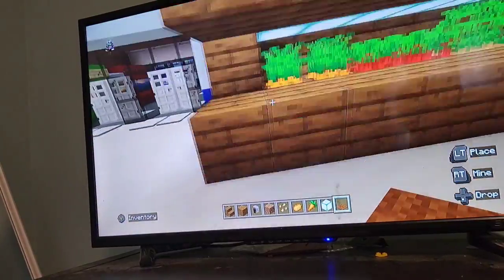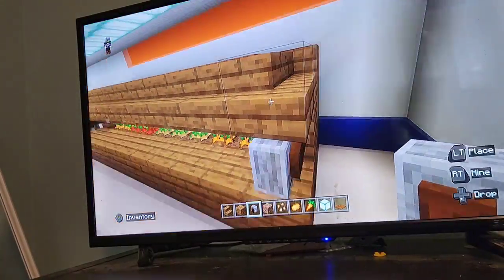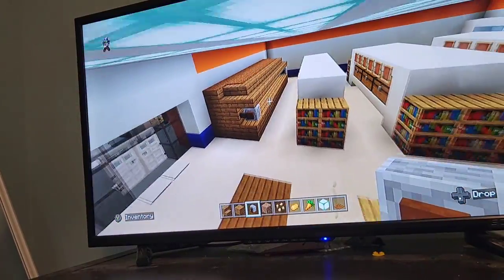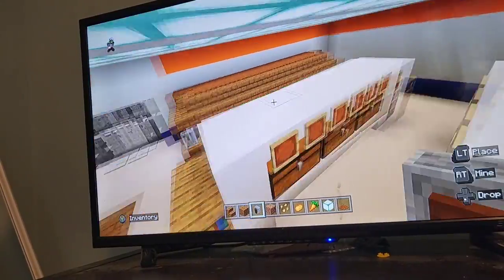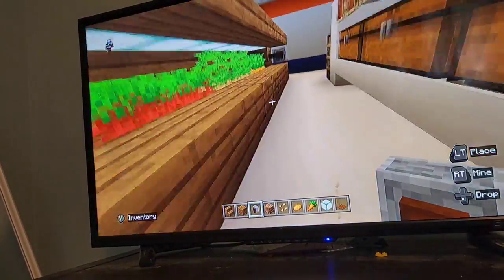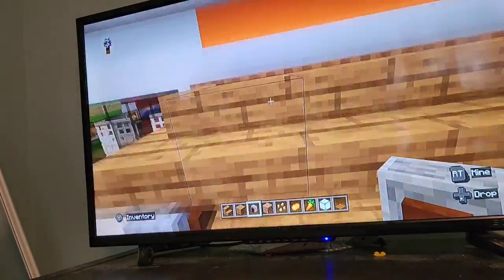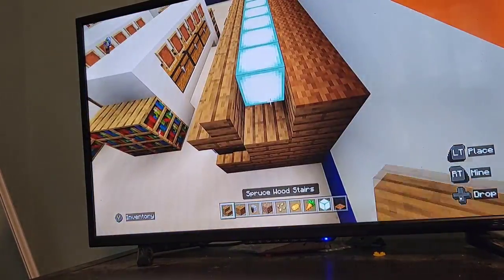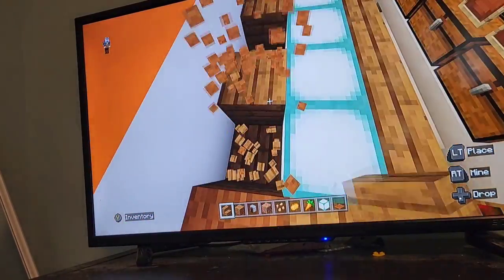Not 100% accurate, but I think it looks good. And then you just want to put the grindstone there for the bags, and there you go. There's your produce section. Again, not 100% accurate. Wasn't supposed to look like that, really, but I think it honestly looks fine. And yeah, there you go. Oh, actually, wait. I think I actually figured it out. Okay. I guess we could just stick with this, but I think we should honestly do it the right way. Okay. So, all right.